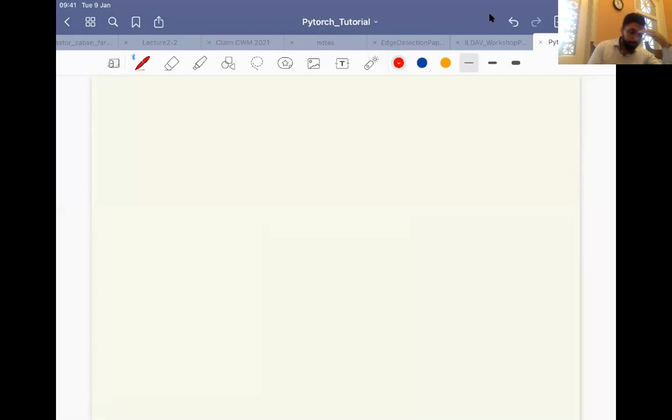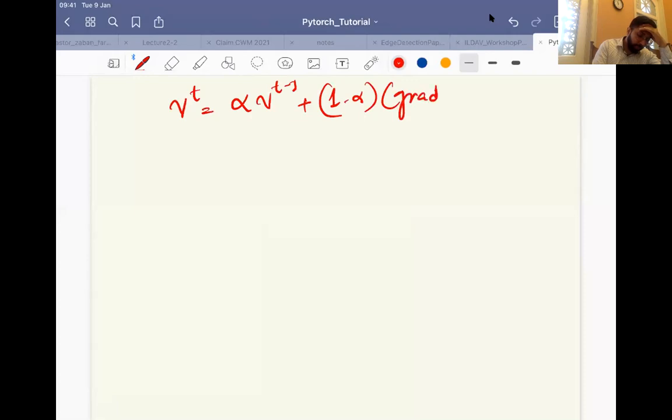So let's say the step taken at time t is alpha times the step taken at t minus 1 plus 1 minus alpha times the current gradient. So momentum is this value, alpha.